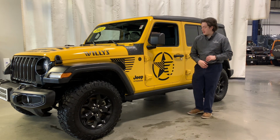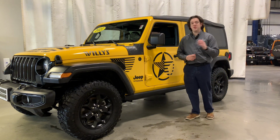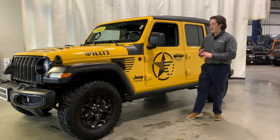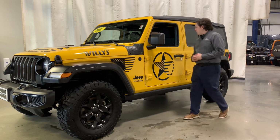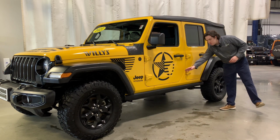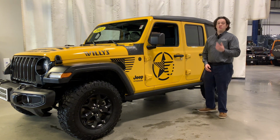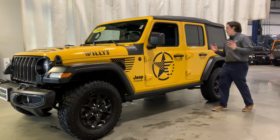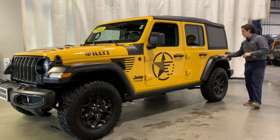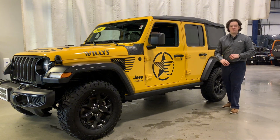So along the side again, these decals are very similar to some of the special edition Jeep decals, so it gives off a really cool vibe to the whole Jeep in general. You're gonna have these as well. And down here, you can see it has the rock guard. So when you're hitting the trails, say you do hit a rock, it's gonna hit these so it won't hurt the frame at all. And lastly, obviously you can see it has really nice blacked out fenders as well as a soft top up here.